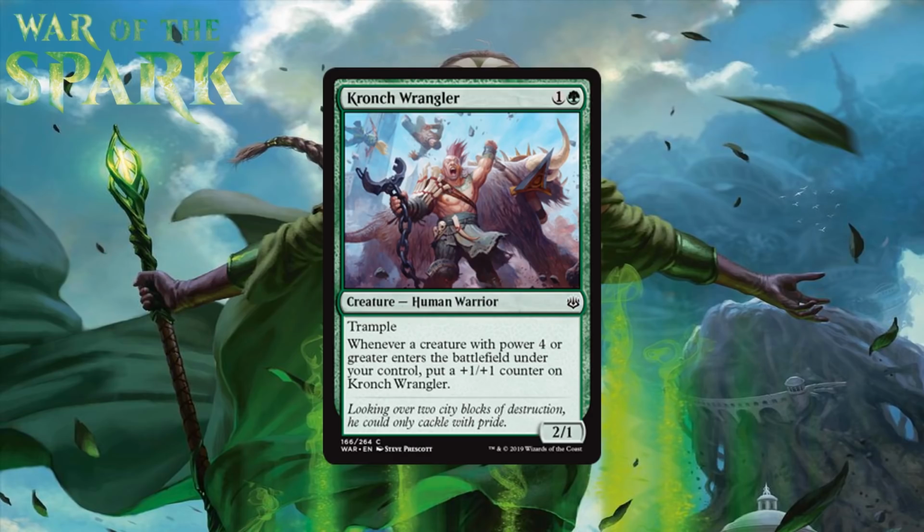Next, we have Wrangler, who for 1 generic and a green is a 2/1 human warrior at common. It's got trample, and it says whenever a creature with power 4 or greater enters the battlefield under your control, put a +1/+1 counter on Wrangler. So a 2 mana 2/1 with trample is probably like a D+. But if you add this other text to it, it becomes a good deal better. Obviously, this is best suited to a red-green deck where there are the most ferocious payoffs and creatures with 4 or more power at lower rarities, but the fact that this gets bigger in the late game is nice when coupled with the fact that it can do some damage or trade early. I think this is a solid C.